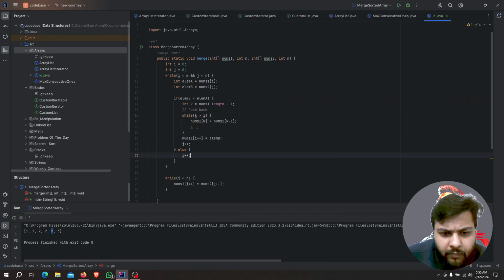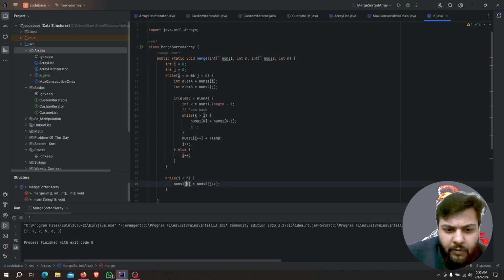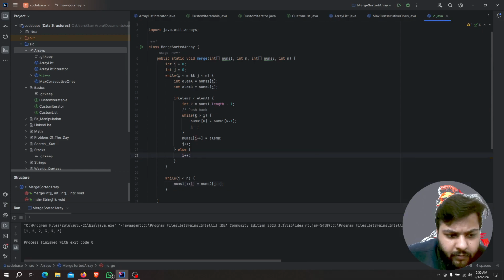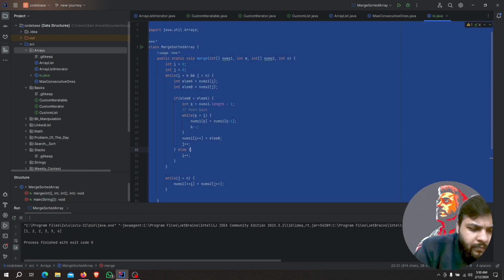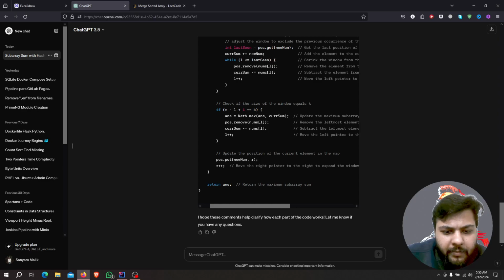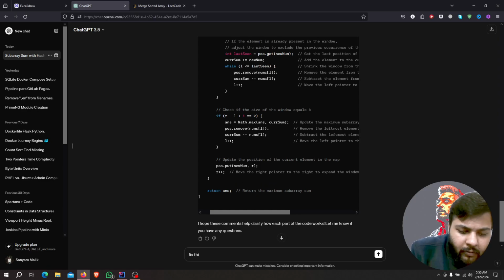This is the code that is fully working. No, we have this, and then it is fully working. Let's have ChatGPT fix this.